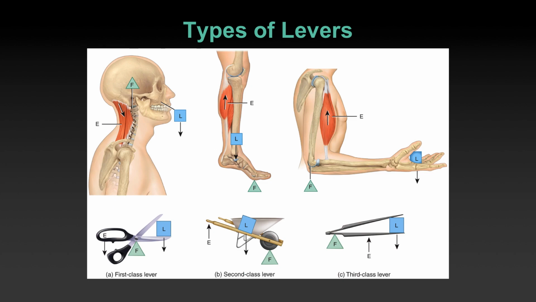Standing up on your toes, the analogy of a wheelbarrow holds true here. Lots of effort being produced at the handles. The load centers down through the middle of the body. And the fulcrum is the point of contact between the toes and the ground. The force might be posterior to that point of contact. That's fine. But if I can generate enough lifting force, I can lift the body up onto that fulcrum.